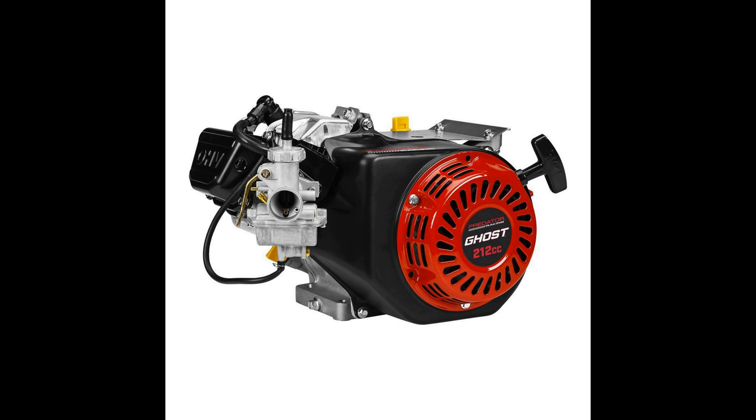It does show some more detail that I wasn't able to see in the lower resolution pics. If you look down at the bottom below the carburetor, you can see the side cover where the oil dipstick is sticking out — the yellow stick. It looks to be a non-billet side cover, so it's a cast side cover according to the color of that metal. Some guys were excited because they saw the yellow oil cap up at the front of the engine, but the LCT engine has an oil fill in the exact same location. It is a bearing side cover, but it is cast.